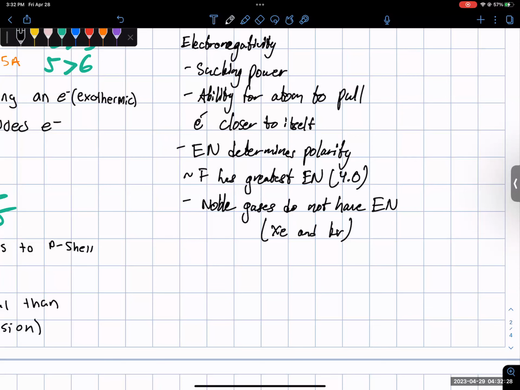And will he be giving us an electronegativity chart by chance? Not really. He will not be. You're not expected to memorize every electronegativity value. He may give it to you if it's required. That's what he did for our exam. Okay, thank you. Boron's like 3.0, but it's supposed to be higher according to the trend.